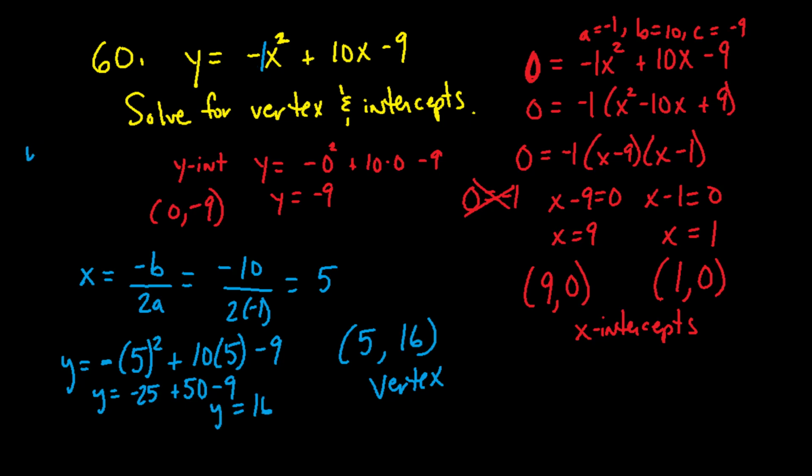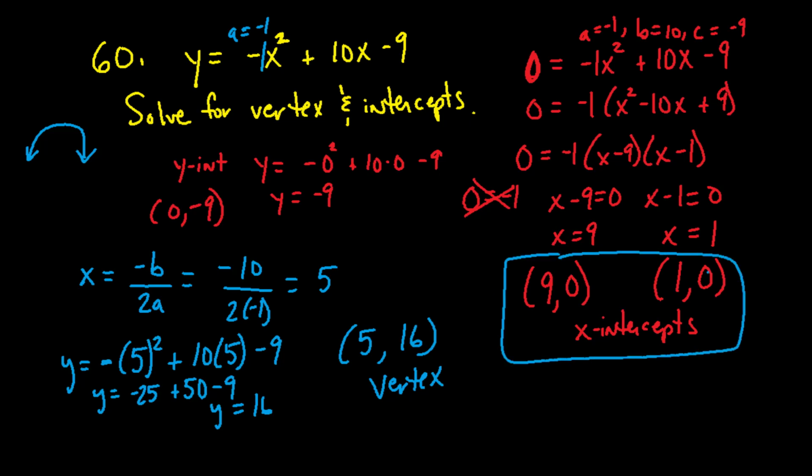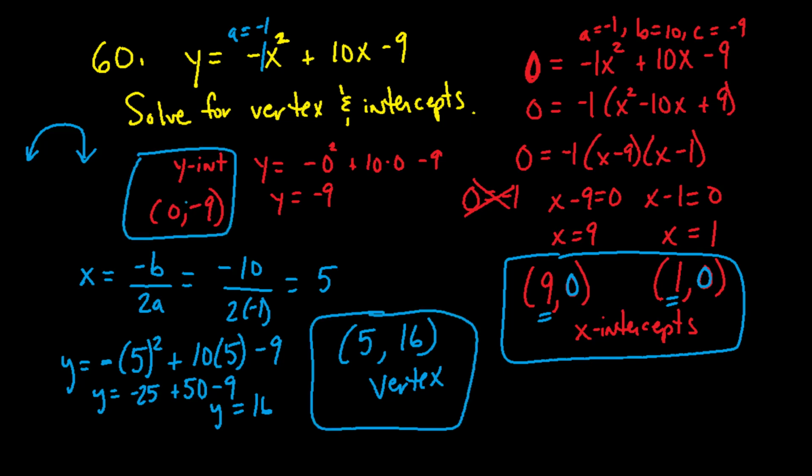Since a is a negative number, it's negative 1, that means the parabola opens down. Our vertex is over 5, up 16. These are our two x-intercepts. The y-coordinates are the same height. Then right in between the x-coordinates, so halfway between 9 and 1, meaning 5, is where the vertex is found. Plugging in that 5 for x, you get the y-coordinate of the vertex. So we have 4 points on that parabola, and that would be pretty easy to graph.